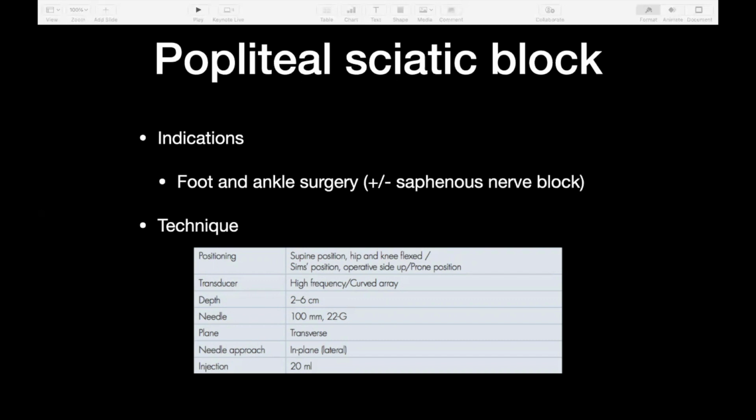The other option is having them prone, but for some patients that might be fine, while for others it might be quite difficult or uncomfortable. Again, you're probably going to be able to use the high frequency probe. With bigger legs, if you're going above about 4 centimeters, you might find you get a better image and it's easier with the curvilinear probe. You probably need the slightly longer needle for this one, so it's worth going with a 100mm needle, again in plane, and you're talking about a volume of about 20 mils for a normal popliteal block.